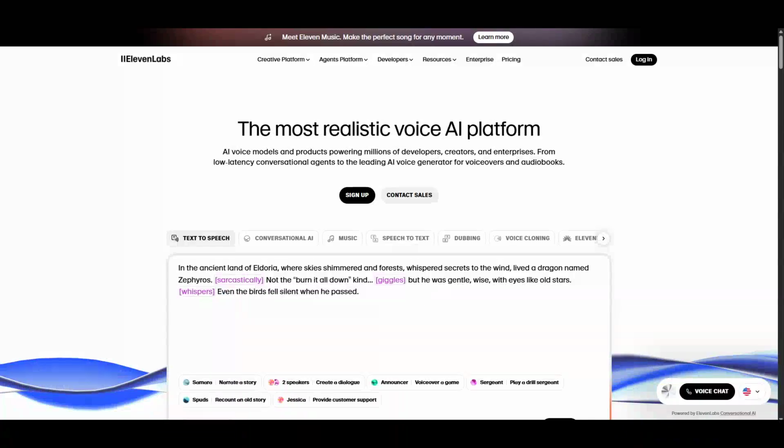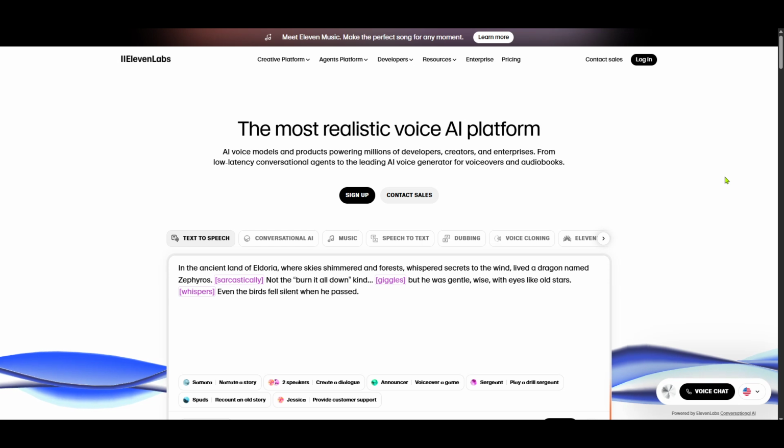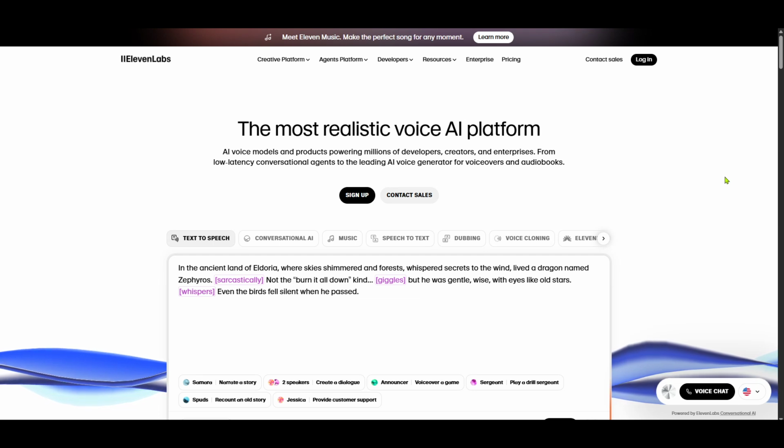In today's video, I'm going to teach you how to speed up Elevenlabs voices using two methods that actually work. If you've been trying to make those AI-generated voiceovers a bit snappier for your projects, stick around. We'll walk through a straightforward process to enhance your voice modulation experience with Elevenlabs. Let's dive right in.